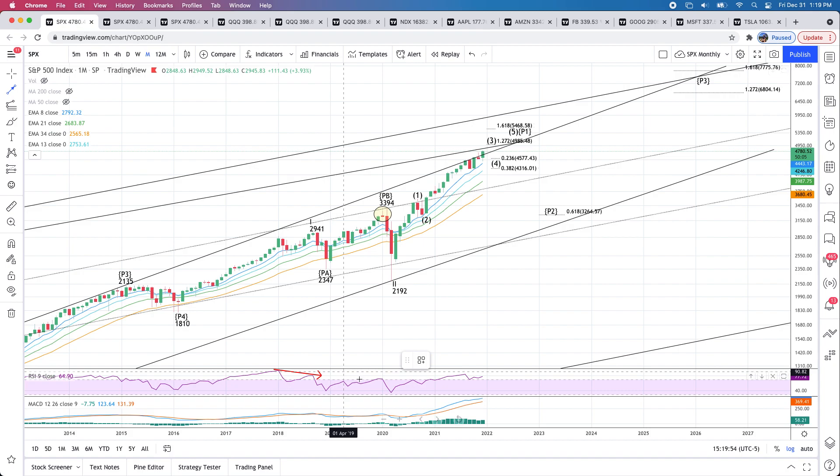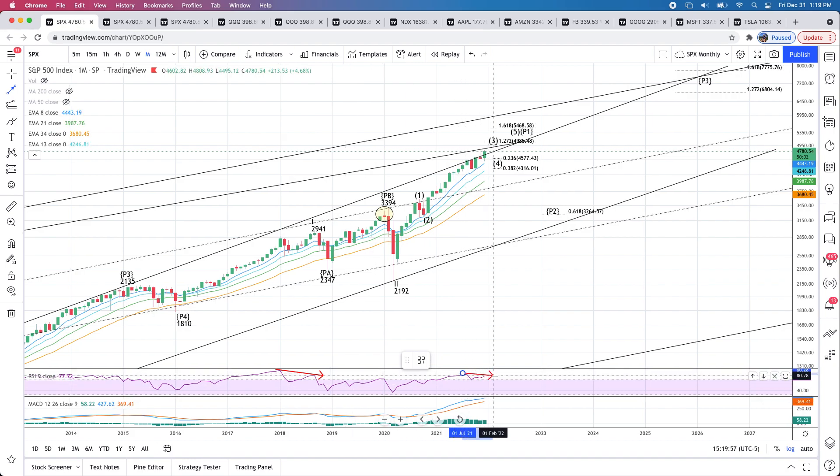The only thing that you could start to look at from a bearish perspective is we're starting to see, as I drag this through here, some divergence here on the monthly RSI. But I would point out that the last time that really played out was during this topping period of 2018, from January all the way through September. And that's actually kind of what I'm thinking is going to happen here in the markets — we're working on developing a topping pattern that I think could culminate in the fall into a primary degree top, a lot like what happened in 2018, where we had a big move up the first month of the year, but then a pullback, a move up throughout into the fall, but then a really harsh fall.